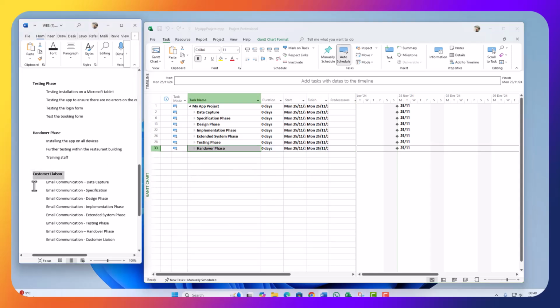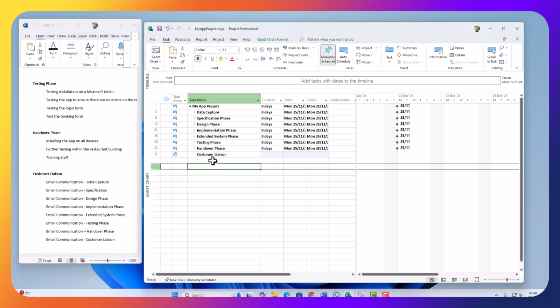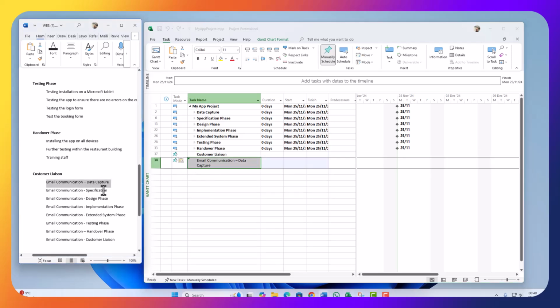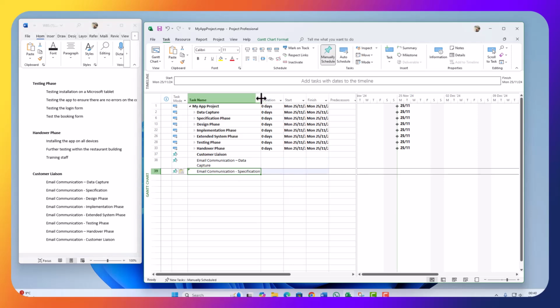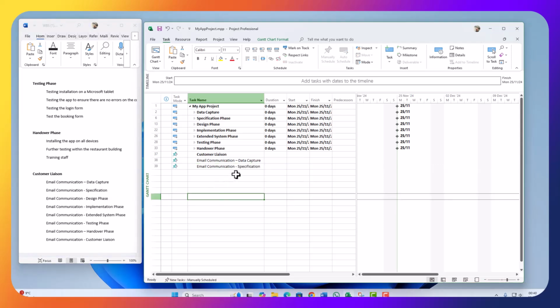And finally, I need to make sure that I've got customer liaison throughout each phase. If I double click here, so it's like Microsoft Excel, it will expand the width of the column for me.